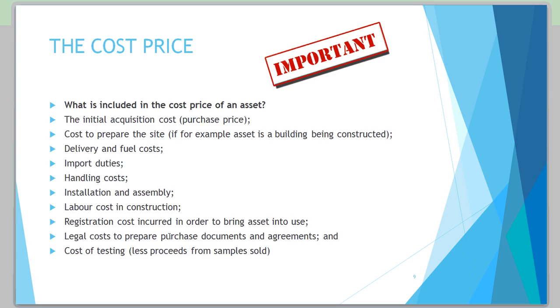The cost of testing will typically be for machinery. So if you have a manufacturing machine, you may first produce a certain set of items just to see if the machine is working properly. So the cost of that test run can be capitalized to the cost price, but you need to remember if these test run items can be sold, then you need to deduct any proceeds from the samples that were sold. So it's the cost of testing less proceeds from the samples sold.